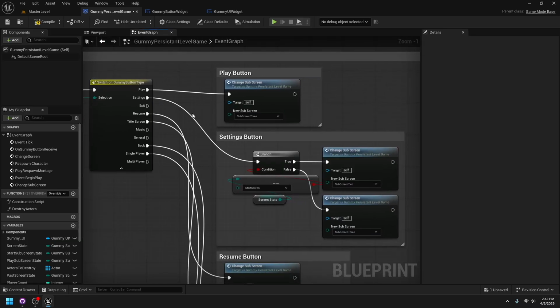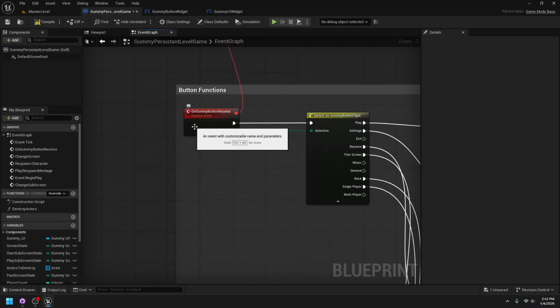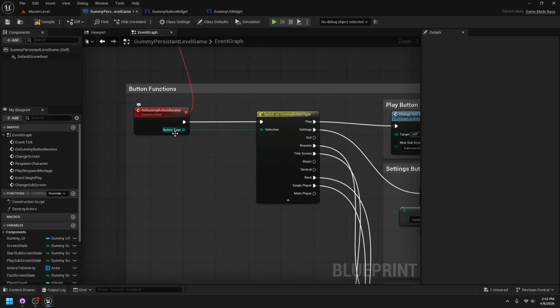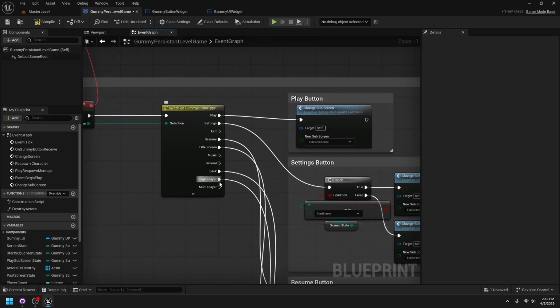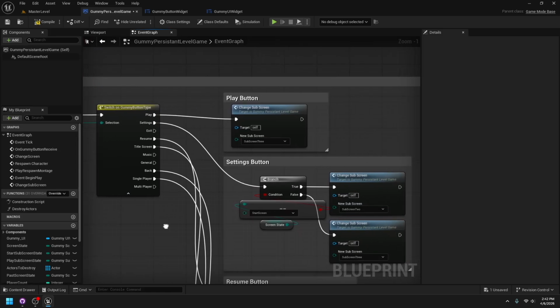This is how I give each button a functionality. This event just checks if a button was ever pressed, and then whatever button is pressed will return a type, and then we can choose here what the button will actually do.